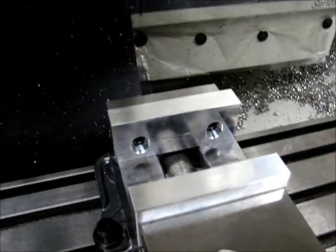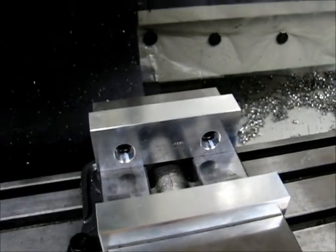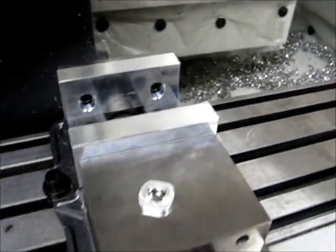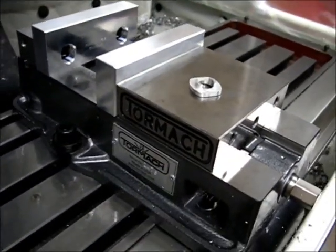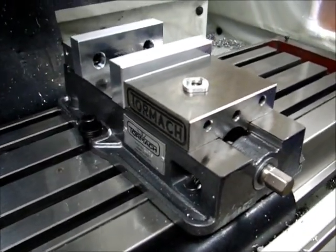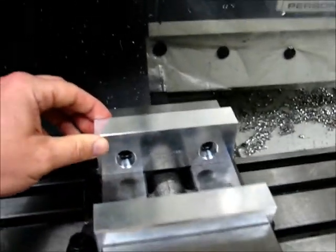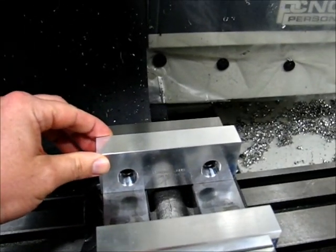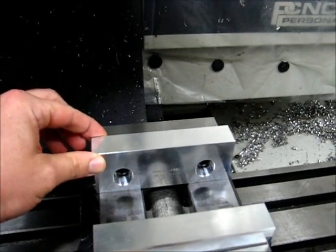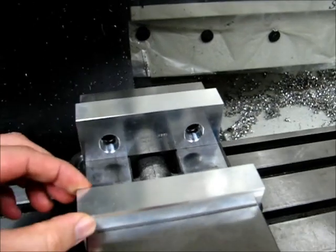There are a couple things worth mentioning. First of all, the part number on these is 5MJV521A. They work for the Tormach vise — I'm not sure if it works for the CNC vise that Tormach has, but the standard machinist vise they do work. Of course there's some play in them; the bolts are not completely tight, but they're mostly tight. You get to line them up side to side when you attach them.